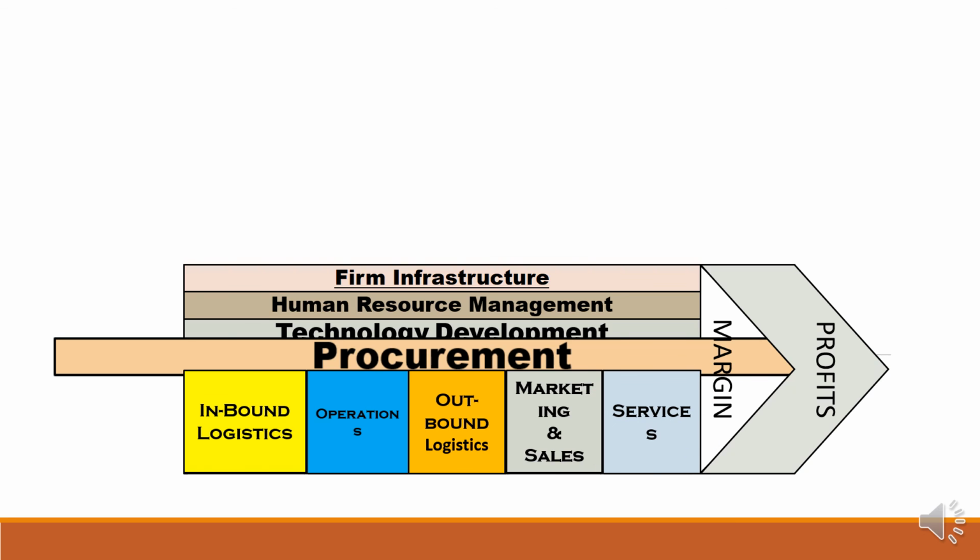These are activities that come after the goods have been sold to the customers, where we look at things like repair and maintenance, installation at the customer's premises, and training the customers how to use the items. So these are the primary activities. However, they have to work with the secondary activities.